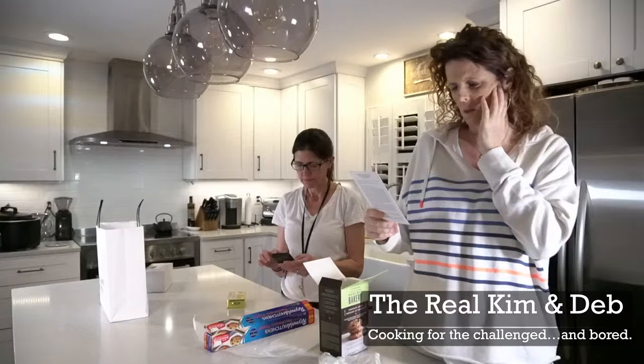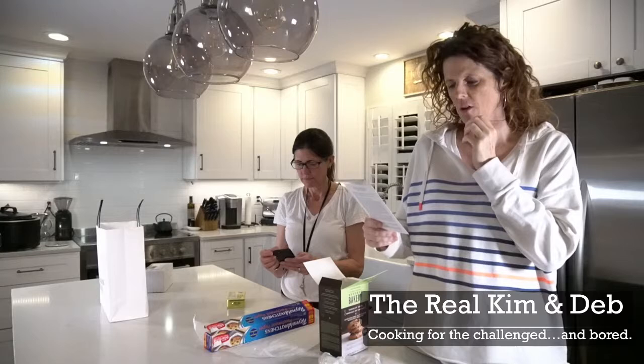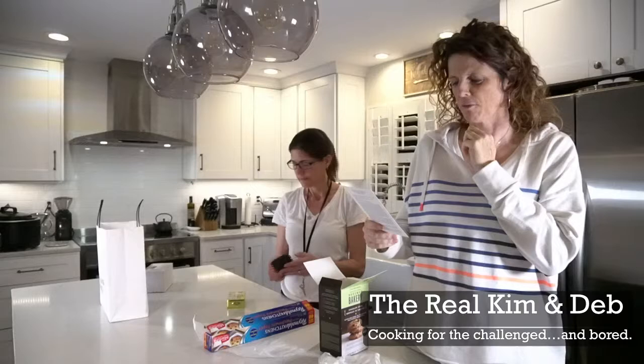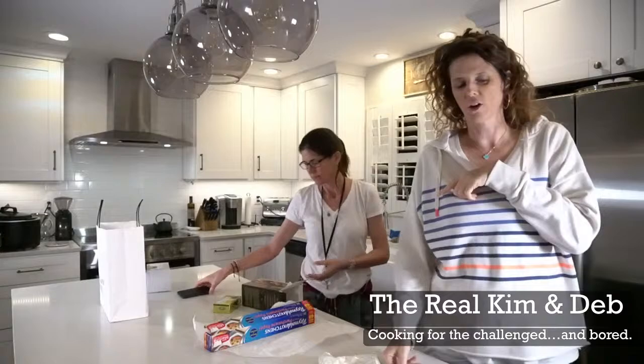Have all the ingredients at room temp in the bowl of an electric mixer fitted with the flat beater. Beat the butter on medium speed until smooth, about four minutes. Add the sugar and continue to beat until light and fluffy, about 3 minutes, scraping down the sides of the bowl as needed. Blah, blah, blah. 325. Baking sheets, parchment paper. So Debbie's going to cut up 1 1/4 sticks of butter. She can definitely do that.